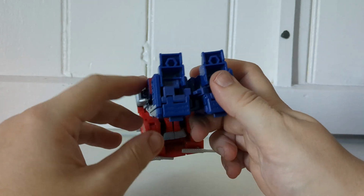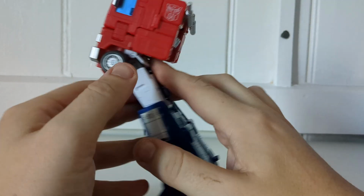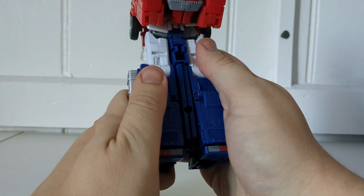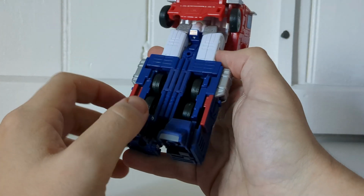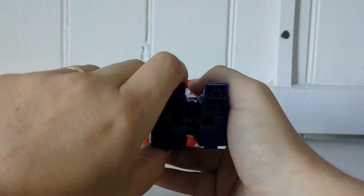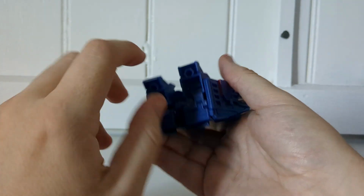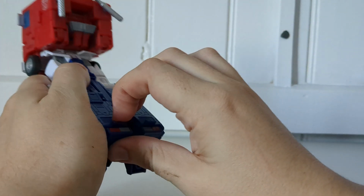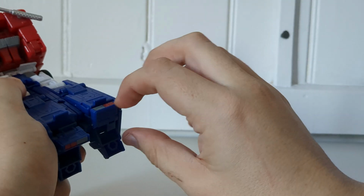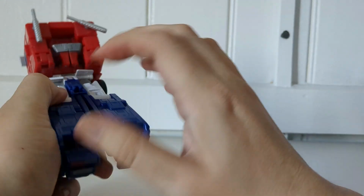They will then click together, and you want to make sure that this is in the middle as well. And then we've got a nice click. We can then do the toes and the heels. The heels do in fact flip down. It would help if I got the right part. I wasn't just trying to do his other heels, and then they clip together.